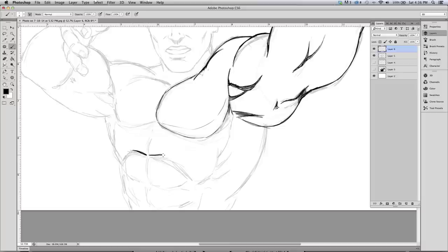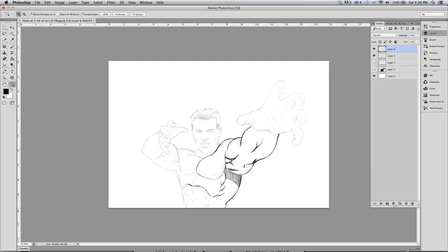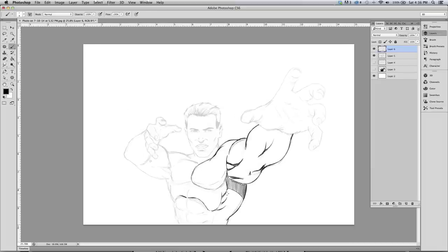The solar plexus and ribcage come up and around like this — an easy way is to draw three little ribs right there, especially with a stretched pose like this. For the lat I kind of cheat and do a nice smooth line; lats aren't really that smooth but this is comic book style. Underneath, I'll put a nice big shadow, which totally makes sense because he's got his hands up shooting some kind of power. There's going to be a hefty shadow dropping down onto the lat, and maybe some little shadows where the ribs connect to the lat.